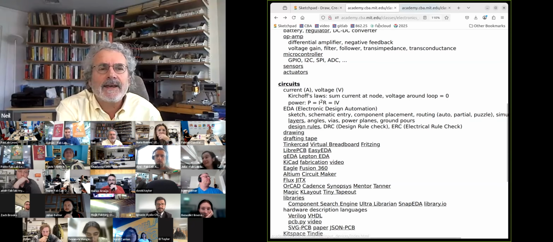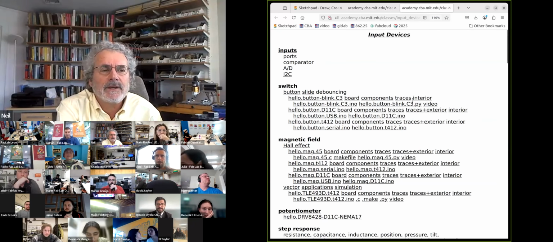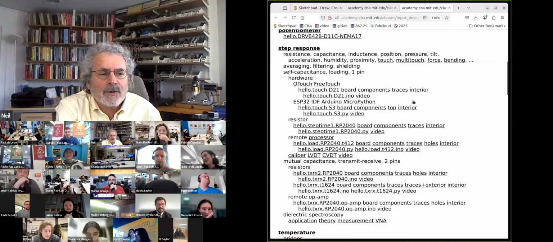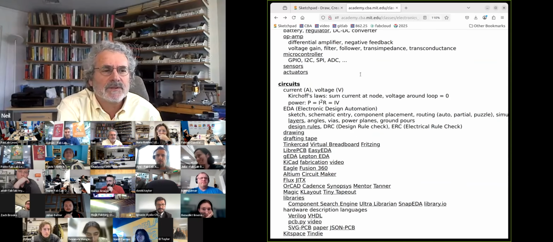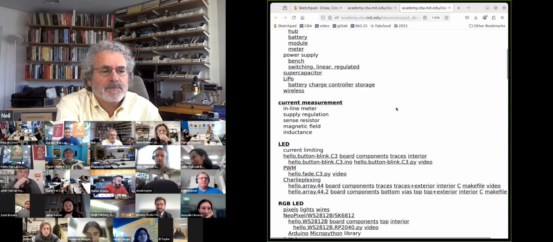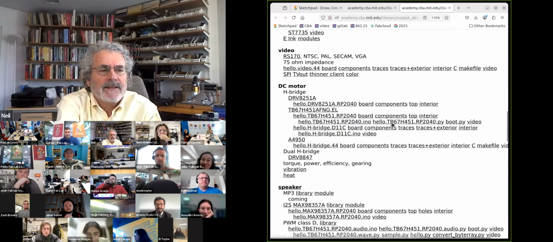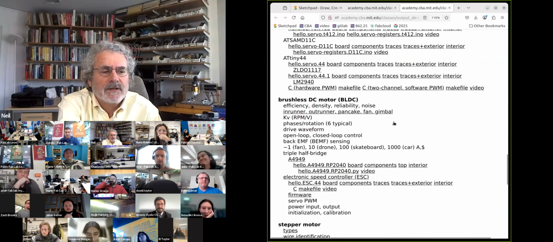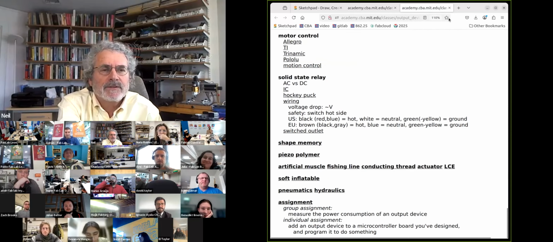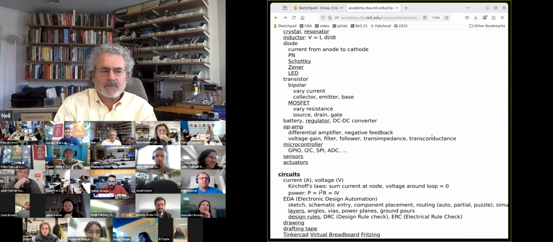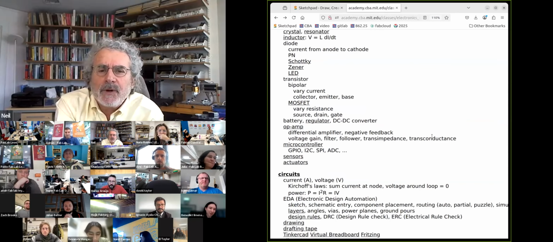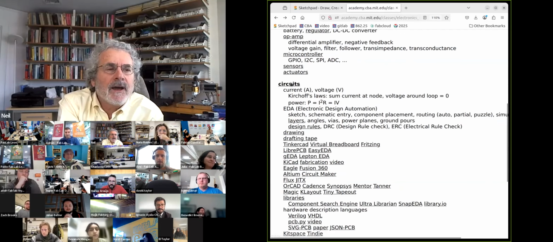Then to look ahead, in the sensor week, if you scroll through, I cover all sorts of inputs, each with examples. And then in the actuator week, I cover displays, bright LEDs, video, motors, speakers, with examples to talk to them. And so all of that will be coming. So those are the components. Now we need to design circuits.